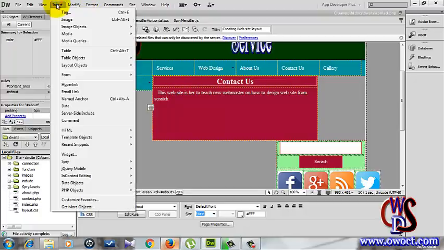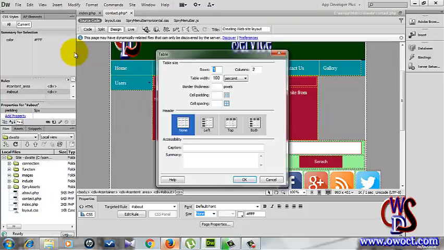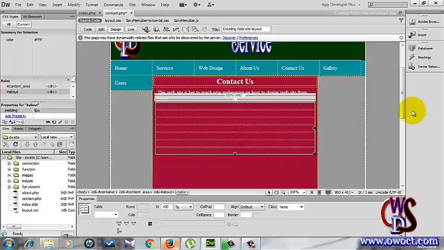So let's just add tables right away. I'll put like 7 rows, 1 column. There we go.